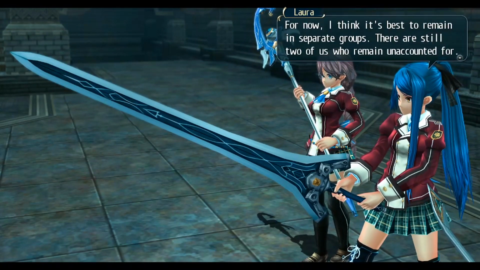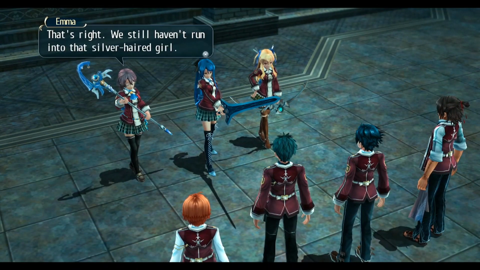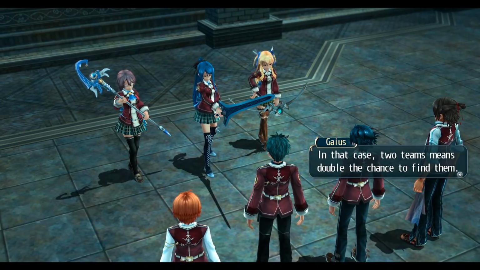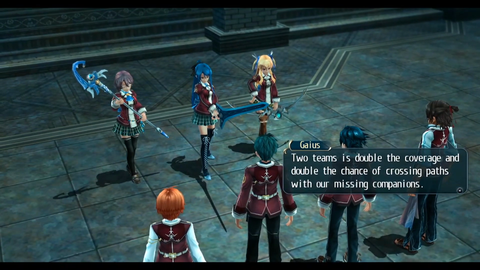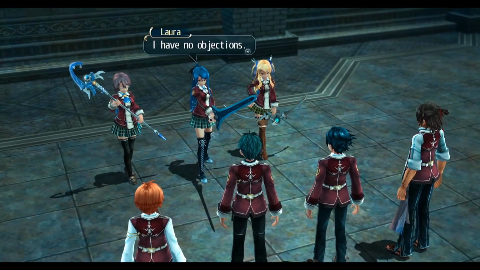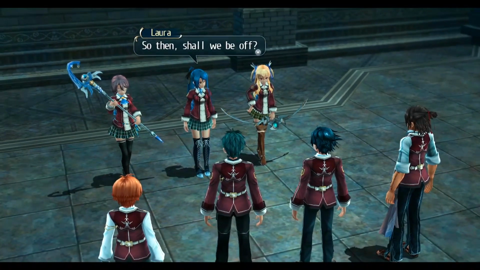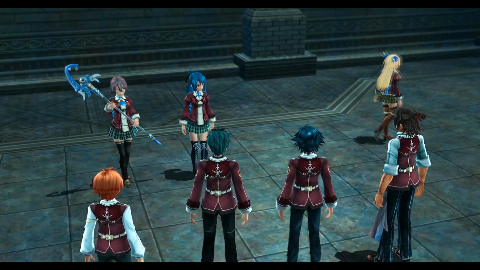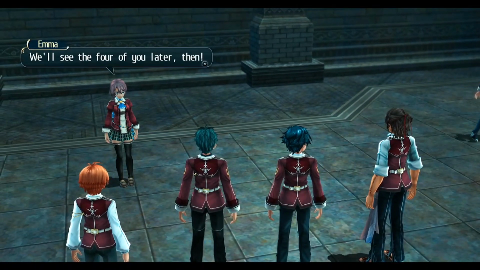For now, I think it's best to remain in separate groups. There are still 2 of us who remain unaccounted for. That's right. We still haven't run into that silver-haired girl. In that case, 2 teams means double the chance of crossing paths with our missing companions. How's that sound? I have no objections. So then, shall we be off? All right. We'll see the 4 of you later then.